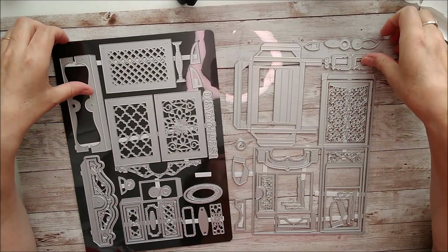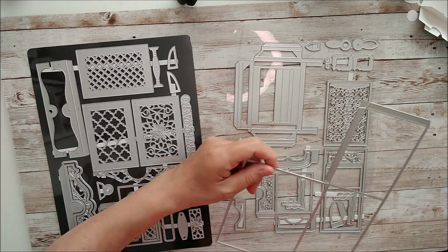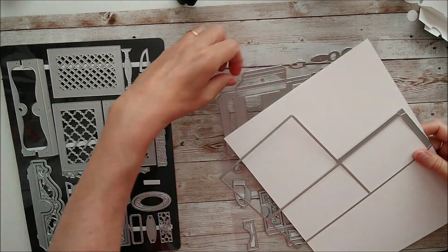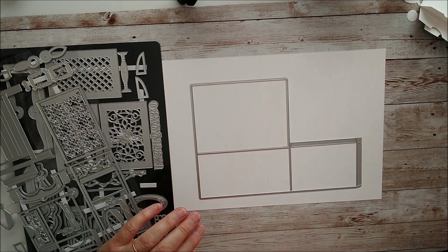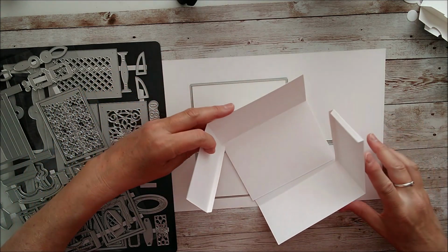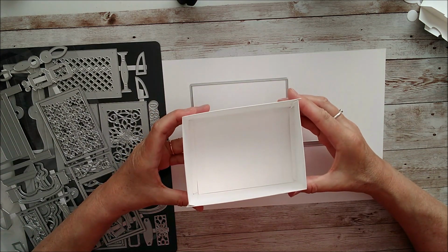So having a little look at the die set in close up, here we are with the main die, and I'll just put that on a piece of white card to show you. This one makes up the base of the structure, and you need to cut that one out twice, and as you can see I've done that here, and then we'll glue those two pieces together and hold them firmly in place, and that makes the base for the little dresser.